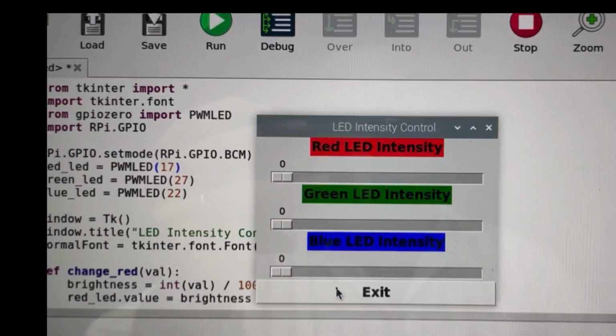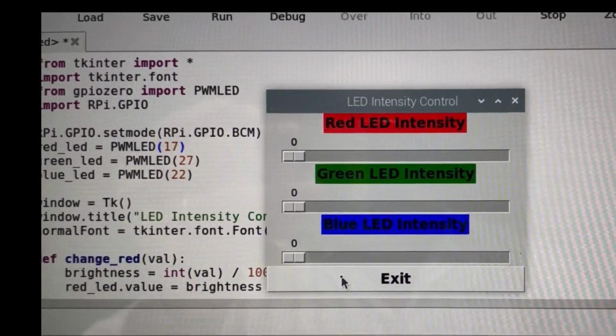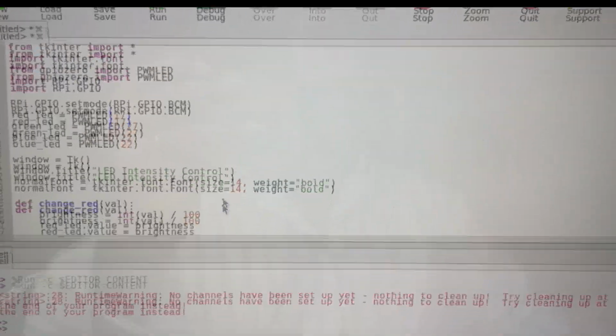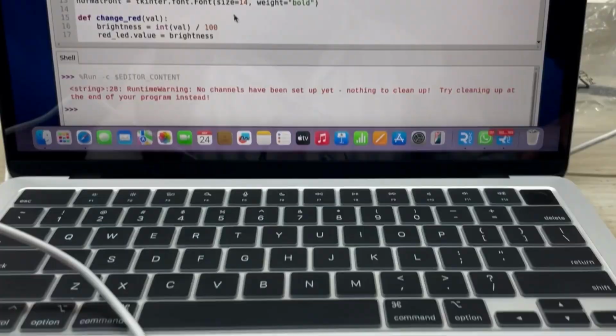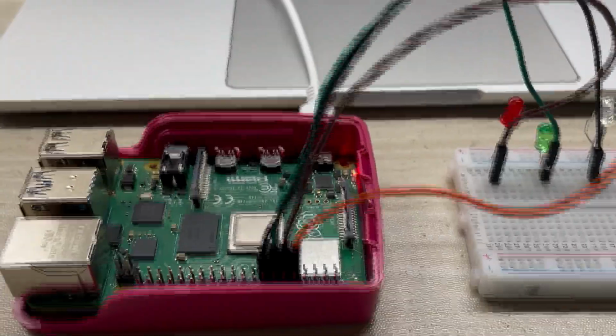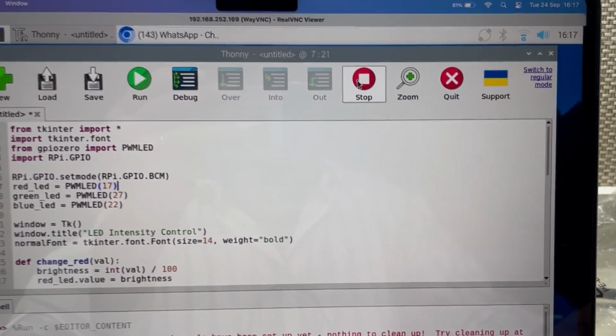And this is the exit button, which I have explained already. So this is our whole compilation of the code, and here is our circuit. Thank you.